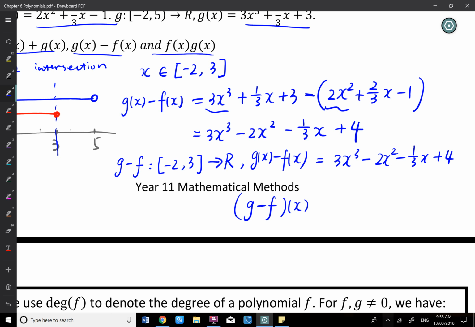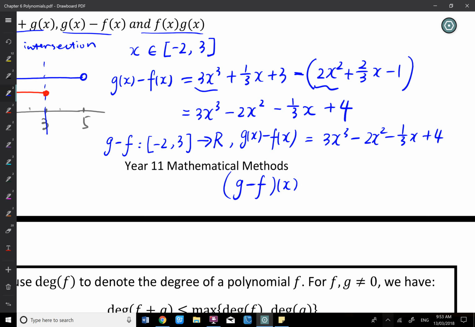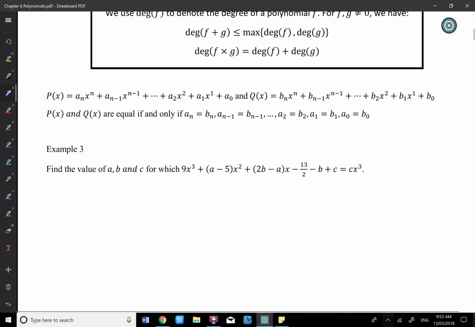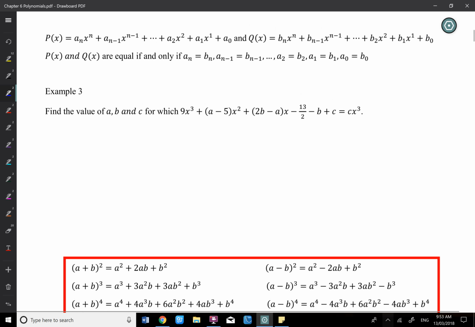So the plus and times will work in the same way. I'm not going to show that, just too long to write. It's not hard, but the important thing is the domain. When you do things for two functions, you need to find the intersection domain for both graphs. If you want to add 3 functions, you need to find the intersection for 3 graphs as well. I'll skip the box there, which is not really important. It's too complex to explain. You don't really need that. Have a look at example 3.